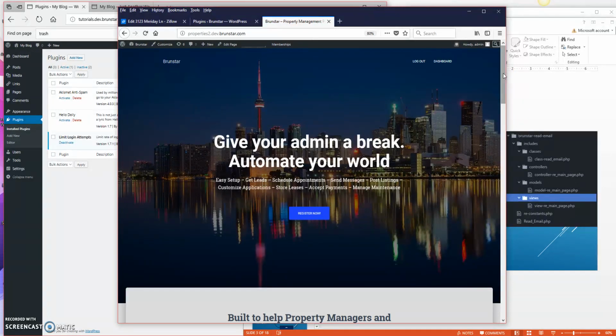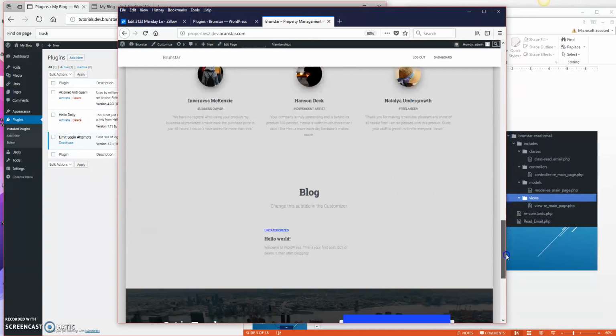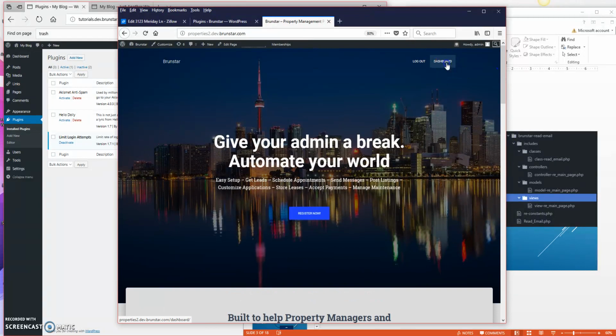So right there, that is a plugin. It is literally taking a brand new installation of a theme and putting a plugin on top of it, and then making all of these changes with the plugin without me having to go in and do any of it behind the scenes. It's already done.